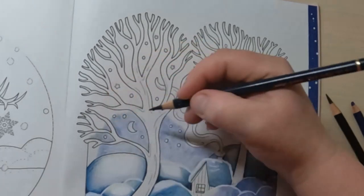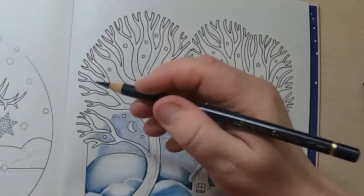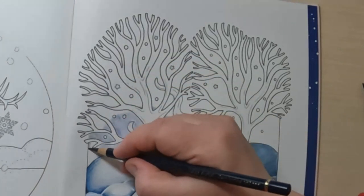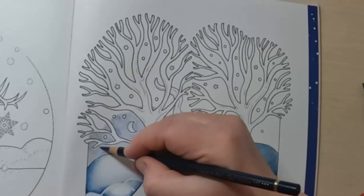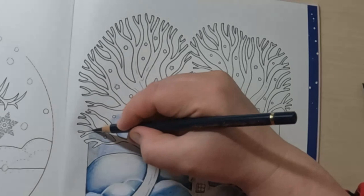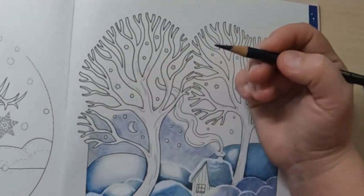And the indigo blue is really, really dark. You can see here that it's not quite as dark as the black, but when you just add a light layer, in a certain light it almost looks like it's black. It's a more dark color, this indigo blue from the Polychroma set, than if you compare it to, let's say, the Prismacolors. The indigo blue there is not quite as dark as this one. And that's because there are some differences from brand to brand about how the colors really are.